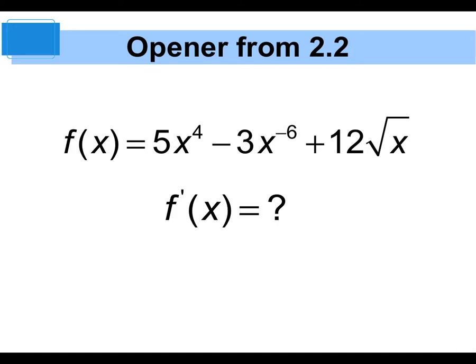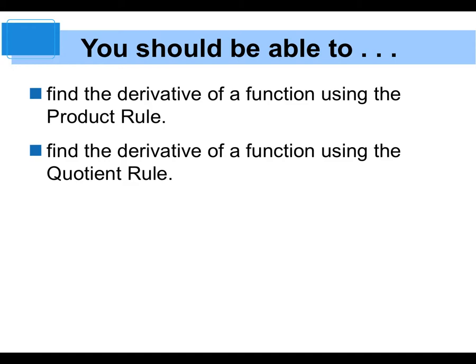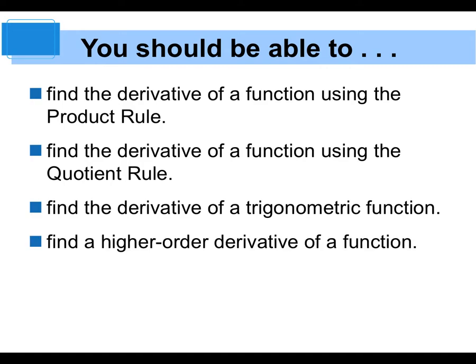Don't do that. Okay, so I talked about product rule. We're going to do that. We're going to do quotient rule. Later on, we're going to talk about trig functions. That'll be fun. We've done 2 already. We're going to get the other 4. Oh, bueno. We'll talk about higher order derivatives. That's the same thing about taking the second derivative, the third derivative, the 7th derivative, that kind of stuff.